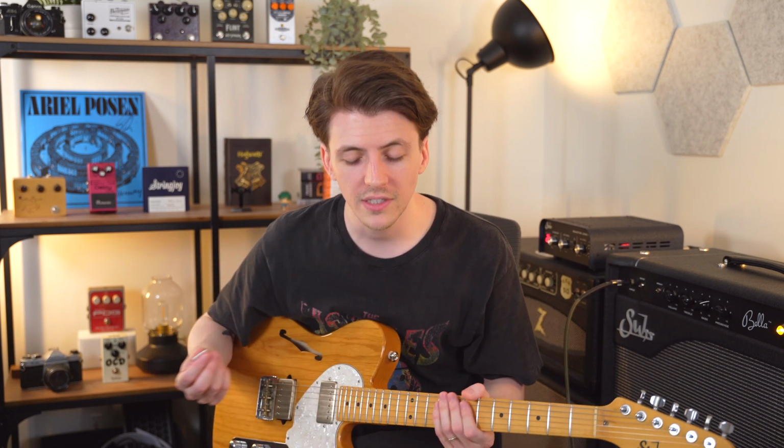Now, obviously, things like holding the guitar are very important, but I think it's important to mention that posture is also very important. I have always neglected my posture when I play guitar, especially when I'm sitting down, and that has led to a lot of neck and shoulder issues. Nothing too serious, but if I'm sitting and I'm playing guitar and I'm doing this with my body while I play, obviously maybe it's a little bit easier or more comfortable to play, but over time, it's gonna develop those issues. And because I've been doing that for over a decade, even now, I actually have to make a concerted effort to tell myself, hey, sit up straight, put your shoulders back, and hold the guitar properly.